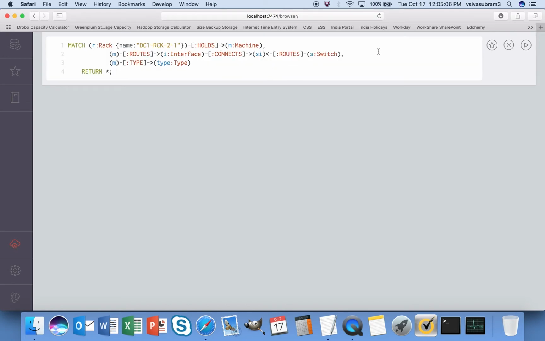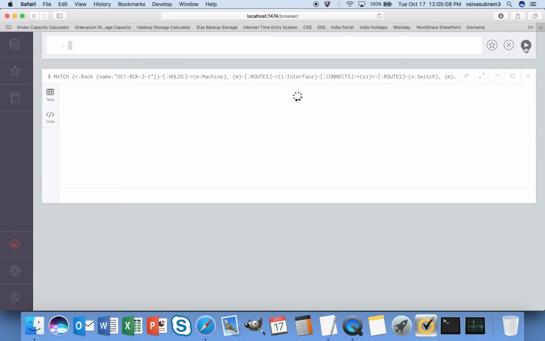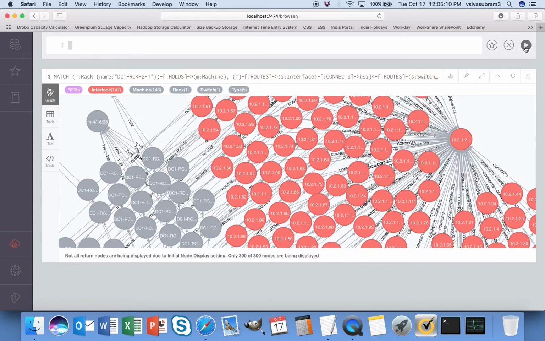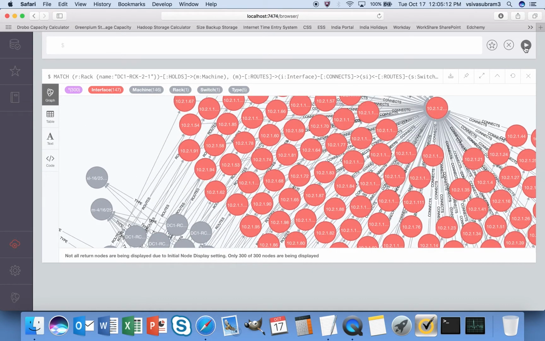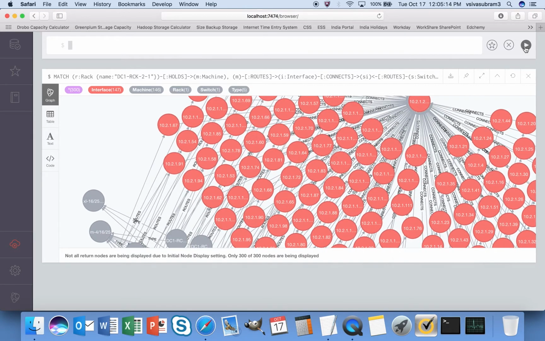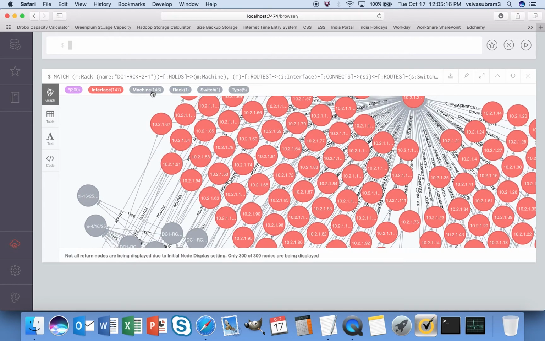Let us try to find the details of one of the racks. Okay, so this particular rack has 146 machines, which are all interfaced with 147 interfaces.